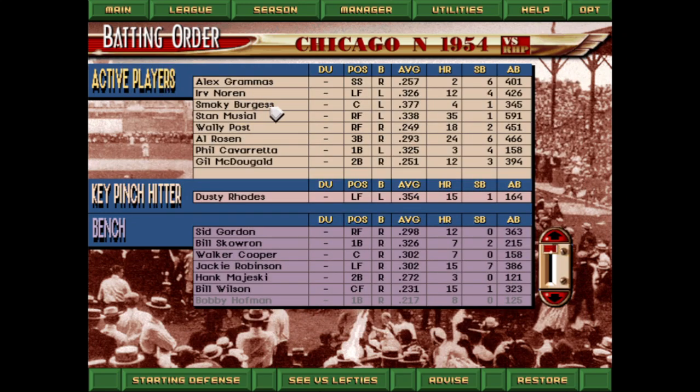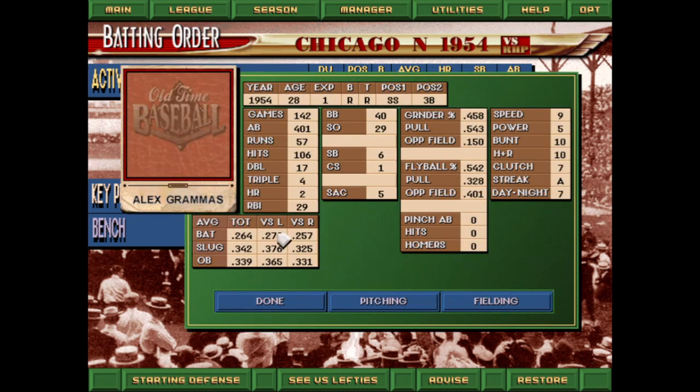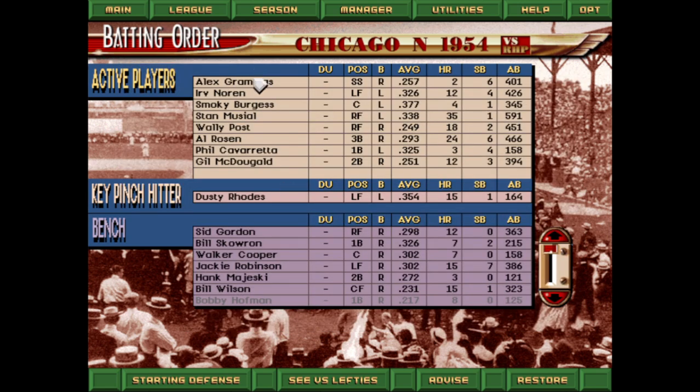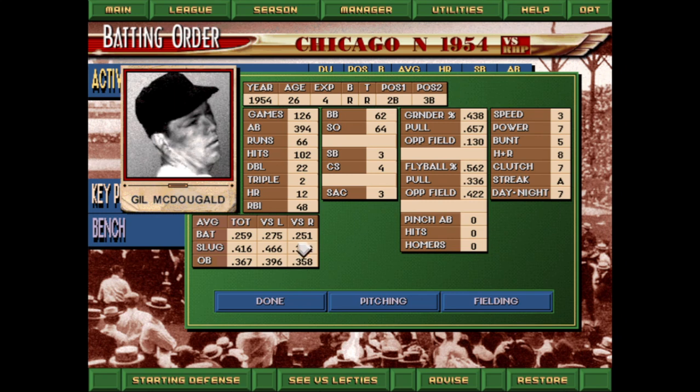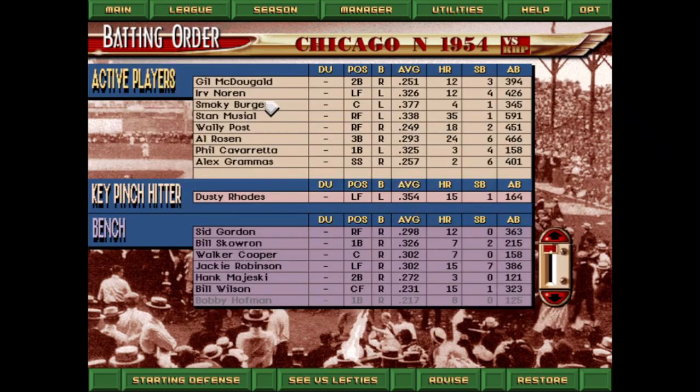Burgess. Grammas is going to hit at the bottom of the order, not at the top. McDougal versus righties, .358 on base, not awful, but not great. You're coming down here. Cavaretta.